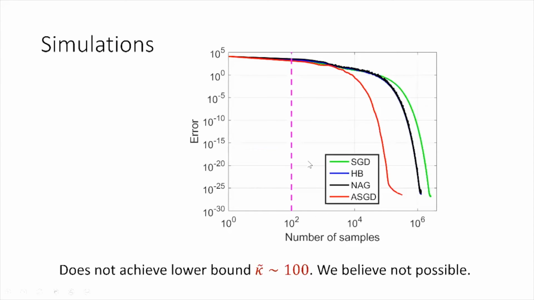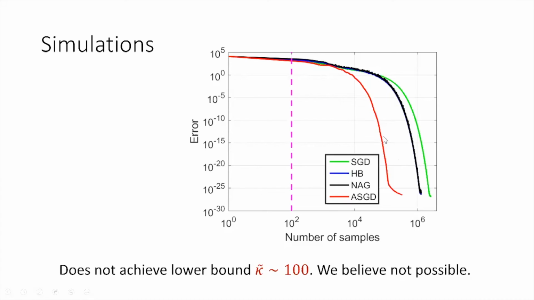Before I go into the ideas of the proof, let me show the empirical evaluation of these algorithms. The green one is stochastic gradient descent. The black and blue, which are pretty much overlapping, are the stochastic versions of heavy ball and Nesterov's accelerated gradient, as currently implemented. The red one is the algorithm that we developed. We can see at least an order of magnitude improvement in the convergence rate compared to both stochastic gradient descent and the stochastic versions of these prior algorithms. We also note that there is still a significant gap between the lower bound, which is kappa twiddle, the information theoretic lower bound, and the convergence rate of our algorithm.